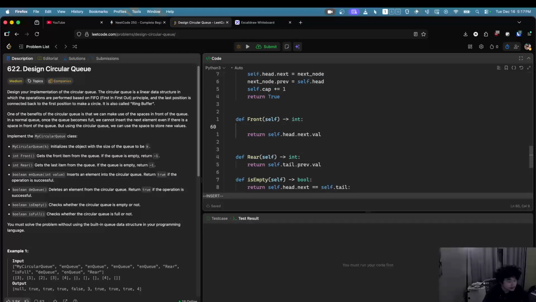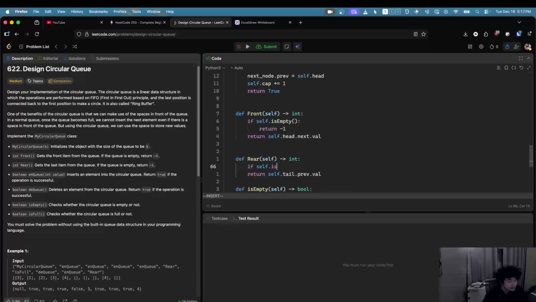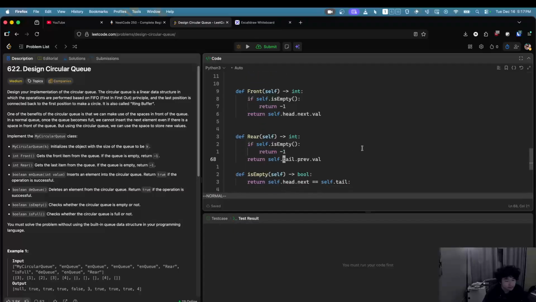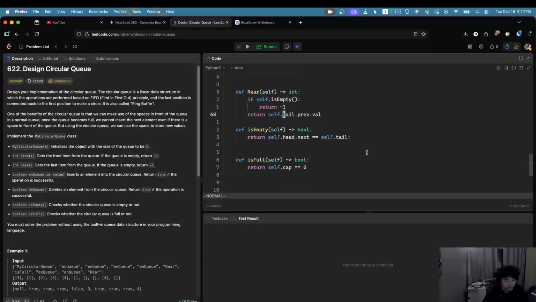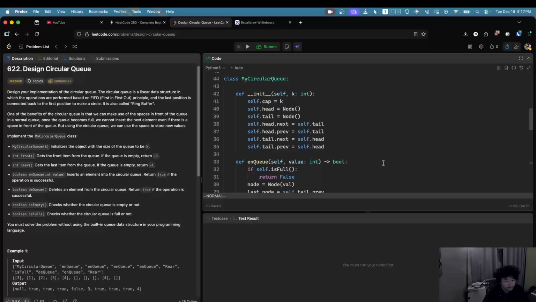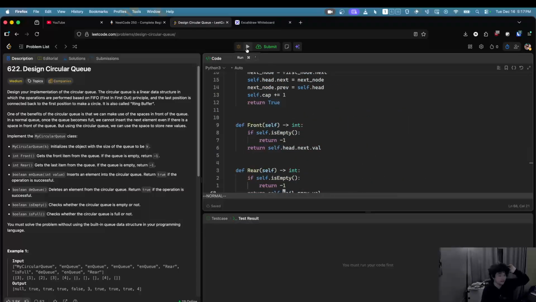I guess if the queue is empty, so if self dot is empty, return -1, and the rear, if self dot is empty, return -1. Easy. Okay, let's test it.